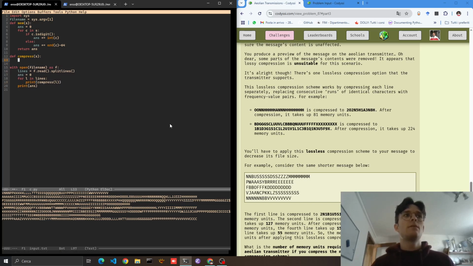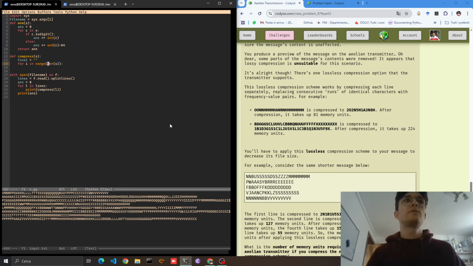So what we're gonna do is for e in range len of s. So we start actually from the first one, we go up to the end. Now we can do for e in range len of s minus 1. So we don't want the last, or do we want the last? No, we do that, so we always check the next, right?